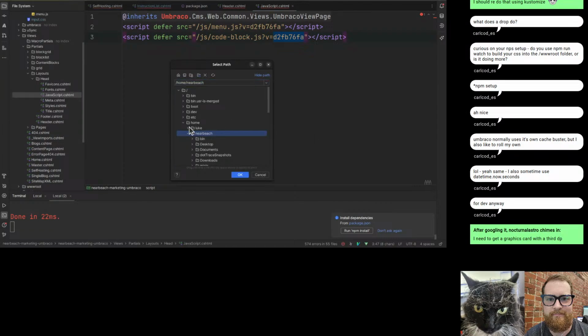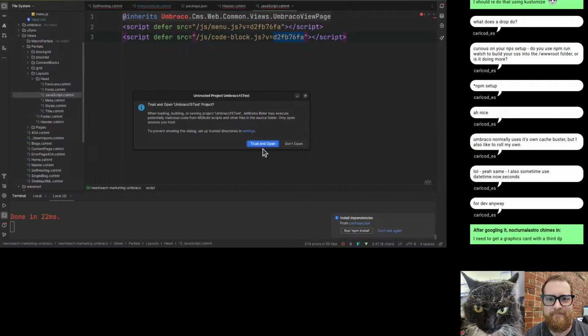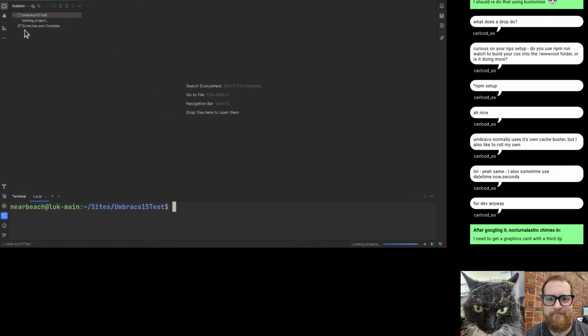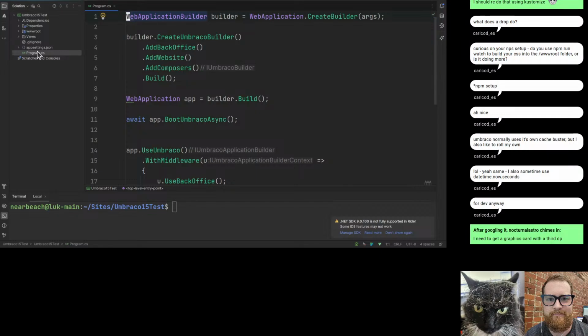So NearBeach, we want sites, then we want Umbraco 15 test. We're going to trust this code. We're going to open it up. It's going to be opened up in a new window and so forth like that. So it's loading up the project. All right, cool. So straight away, I don't have a Startup.cs.